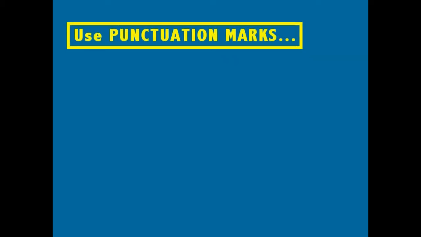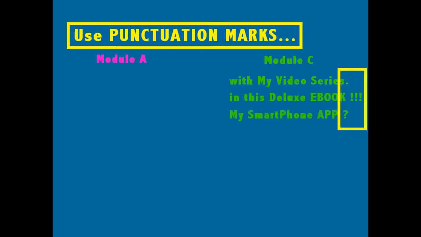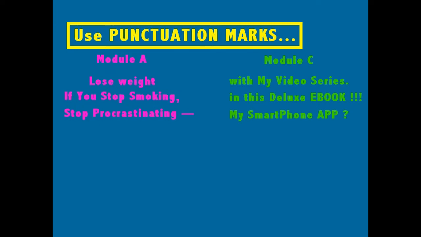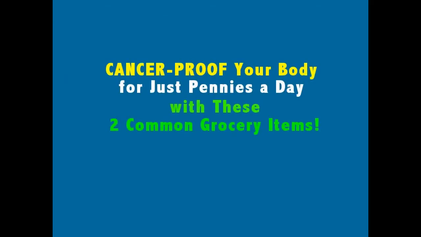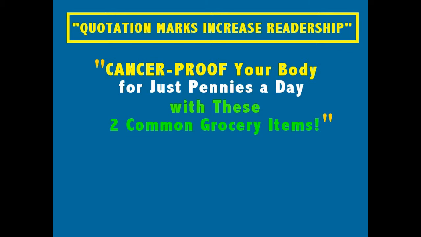Of course, you'll want to put appropriate punctuation in the correct places. You'll want to put periods or exclamation points or question marks at the end of the phrases in Module C, and the phrases in Module A should begin with a capital letter. And if they express a complete thought, they may need to be followed by a comma or a dash. Also, I tend to use false caps when typing out the seed words. This means that the first letter of each main word is capitalized. Although it's not grammatically correct, advertising tests show that it increases readership. And placing a headline inside quotation marks increases readership.